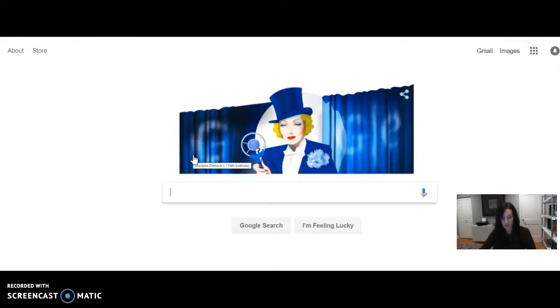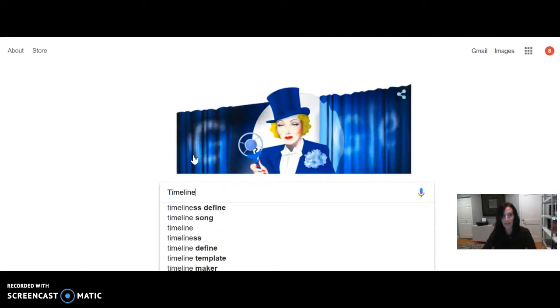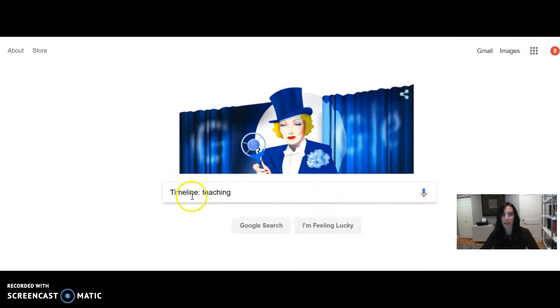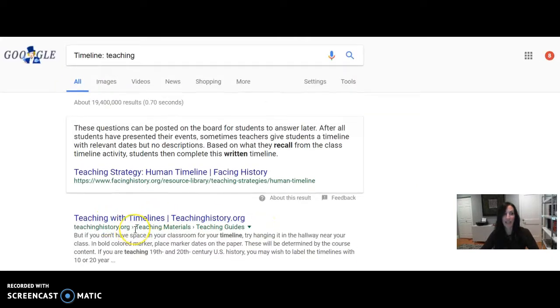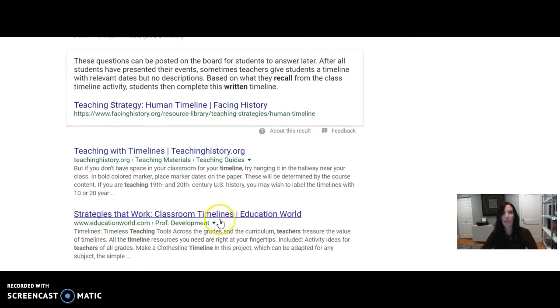You can do that for other things as well. For example, timeline. Let's go with the theme teaching again. Teaching. So I've put this prefix, timeline, teaching, and let's see what it brings up. Teaching with timelines, classroom timelines.